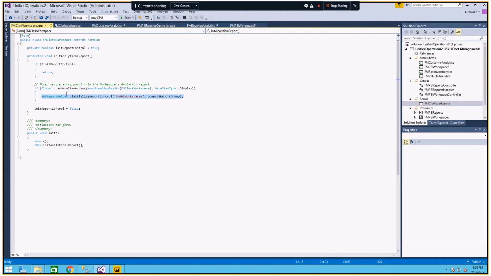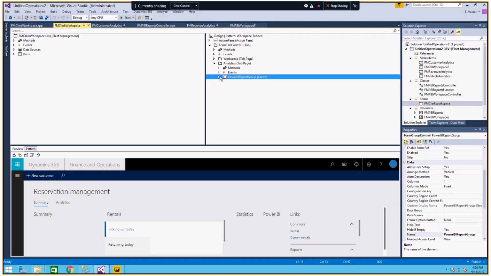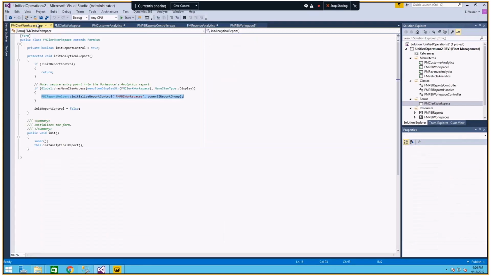There's a report control that we supply. And all I have to do is give it the name of the resource and a pointer to the group control that you'll actually be plugging into. So the group control is basically the host, this group, in the form definition. And our helper class takes care of the rest. So that's just for basic views, although it's completely extensible. If you want to control the Chrome for workspaces or reports, you can absolutely do that. And we have some documentation on how to take care of that.